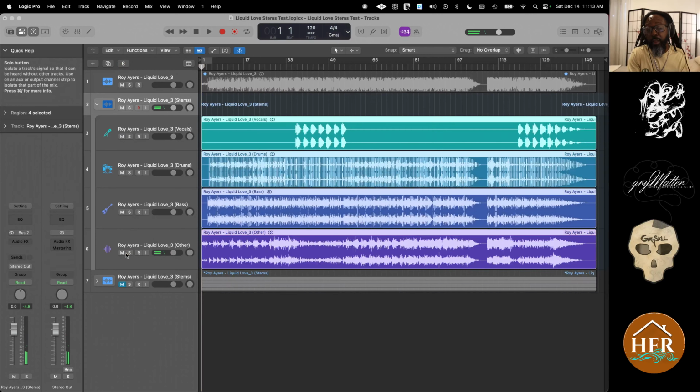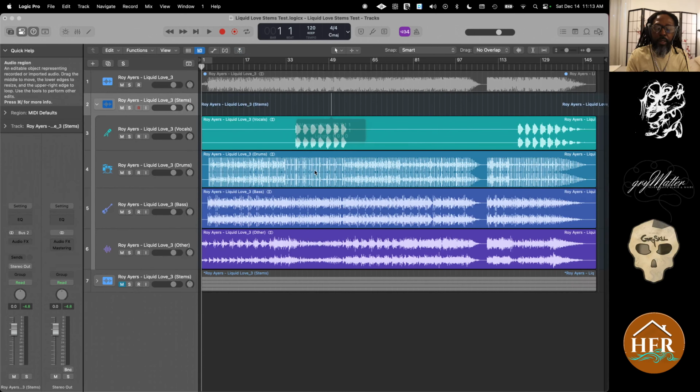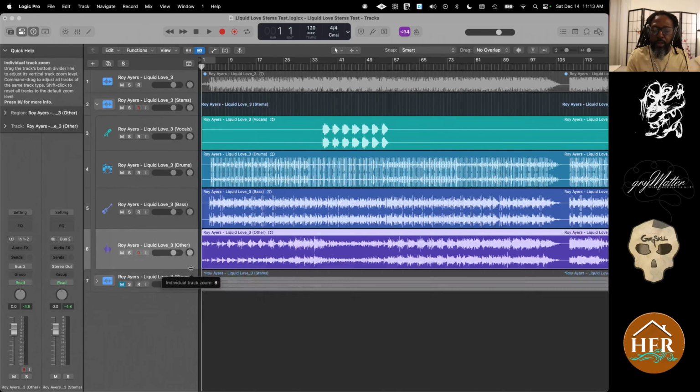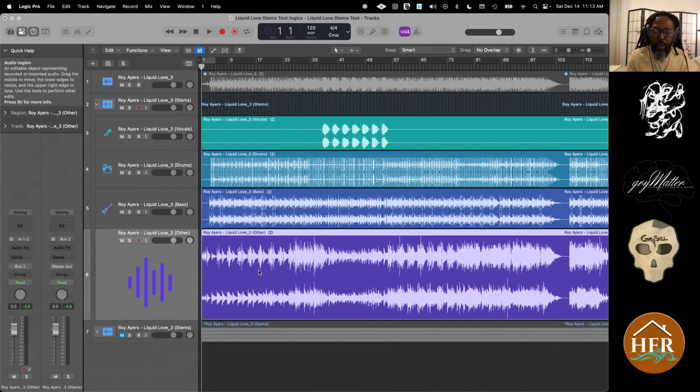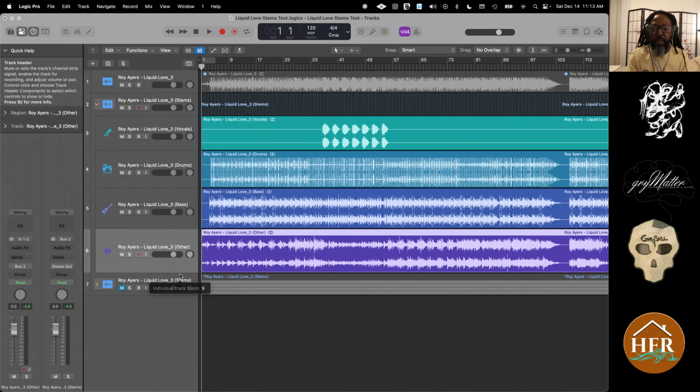So for both of them, they give you stereo samples or stereo stems, which is cool, especially with the melodic elements or the other track for this one, because if you pay close attention, you can see there's a difference between the left and right channel. Like right here, you can see on the left channel, the waves are a little higher, a little bigger. It's a little more compressed here. So you can see that where the engineer panned things left and right a little, there's going to be a difference.